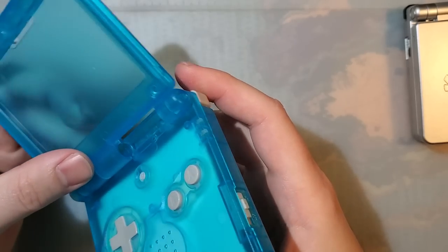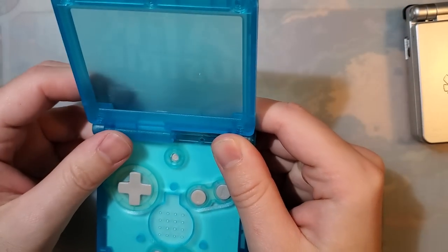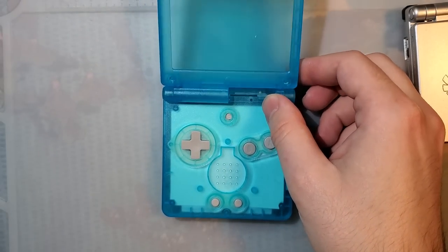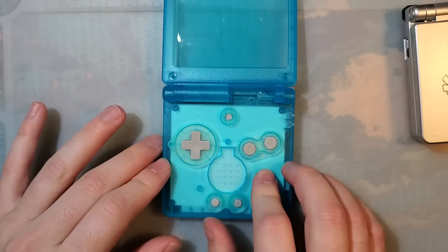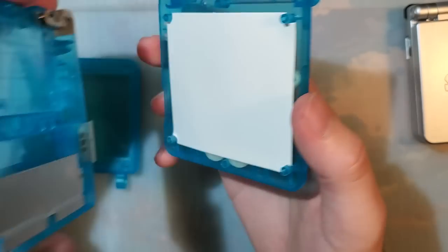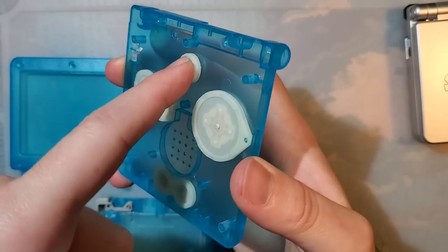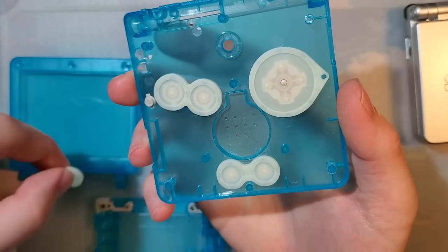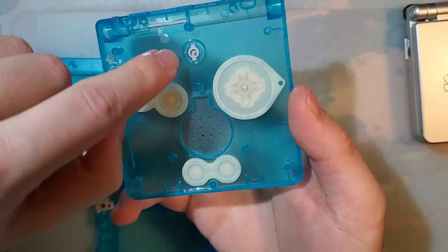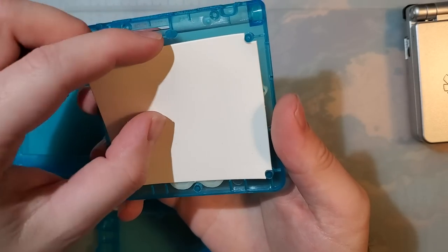But as far as initial impressions go, it feels pretty much the same as the other kits we've had. I do know that there is a slightly new feature to this shell compared to the old ones, and that is the membranes for the buttons are glow in the dark. How these feel compared to OEM membranes, I don't know. Probably not great like usual, but at least they look cool, I guess. But yeah, let's go ahead and get on with the build.